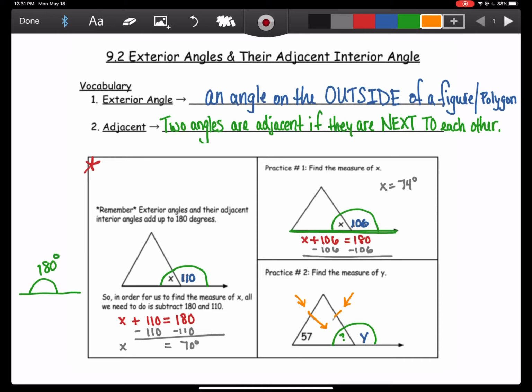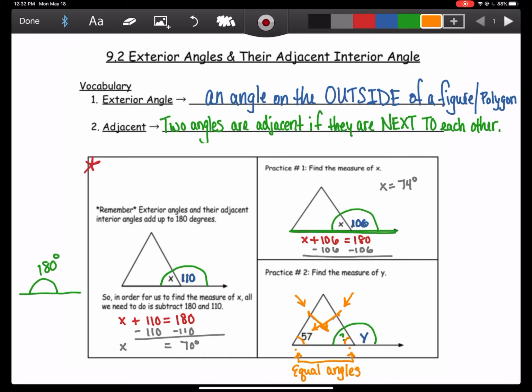Now, do you remember what they were trying to tell us last week? They were telling us that the angles, so the 57 and the unlabeled angle, these tick marks told us that these angles are equal. Let's go ahead and write that. Two arrows pointing to them, label them equal angles. Now, if they're equal and one of them is 57, that means that the other one is 57.